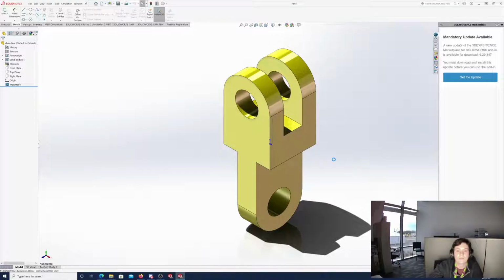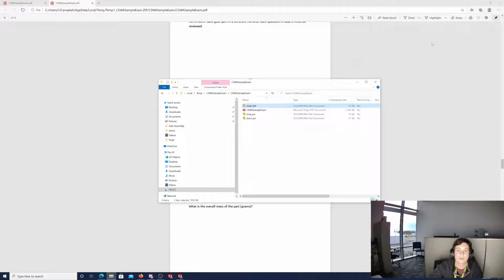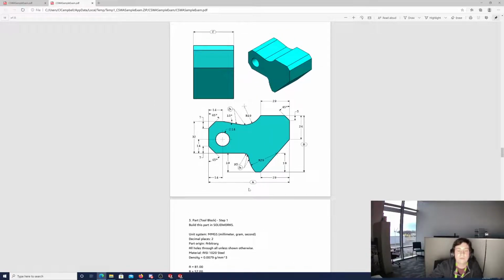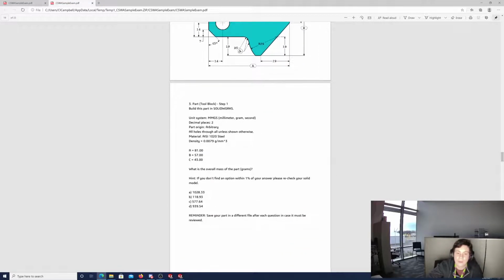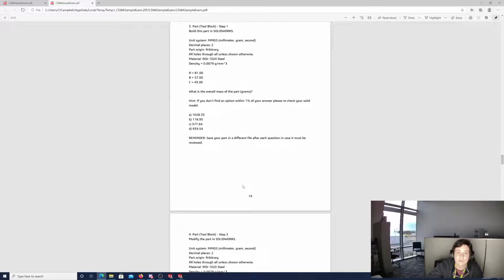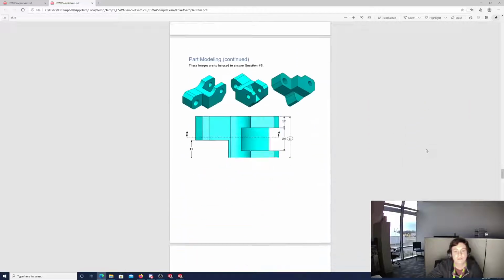So the real one is going to be very similar. These are something else, we'll get to that, but they're going to give you a different part than this to design, but it's going to be similar in format and in what you have to do. So you have to make sure that you're fully prepared to do whatever they're asking you to do on here.